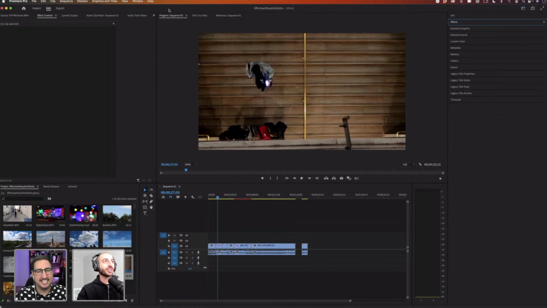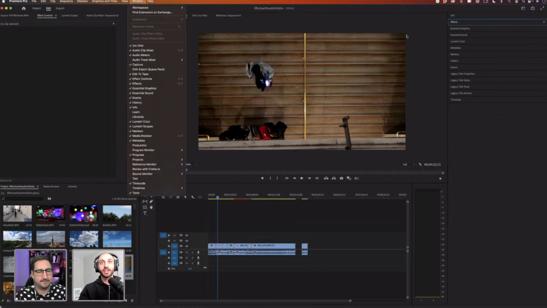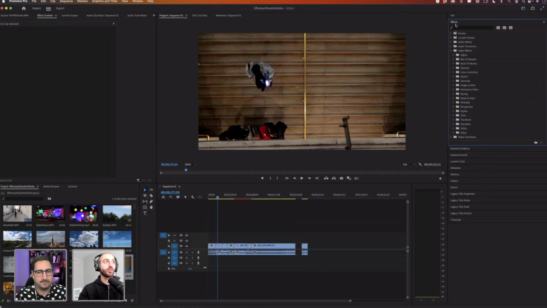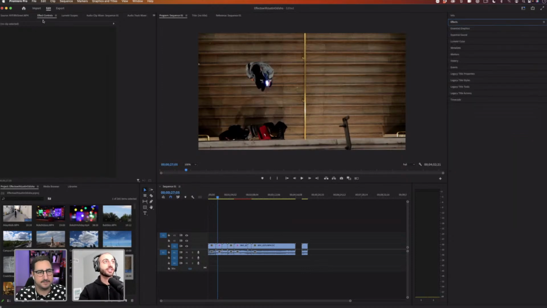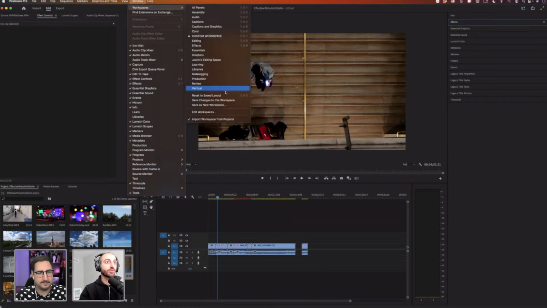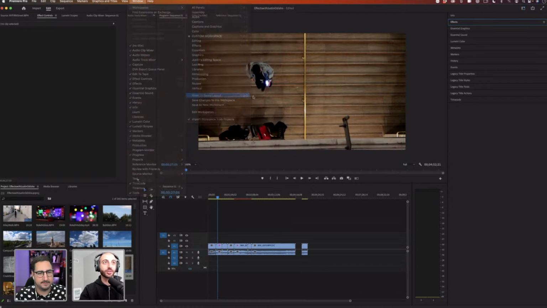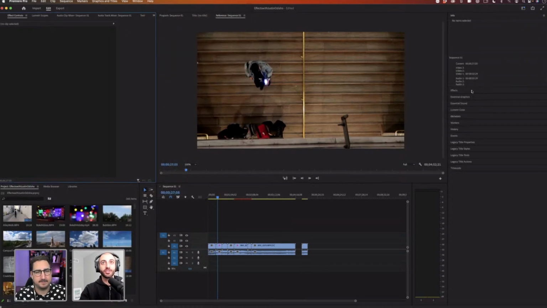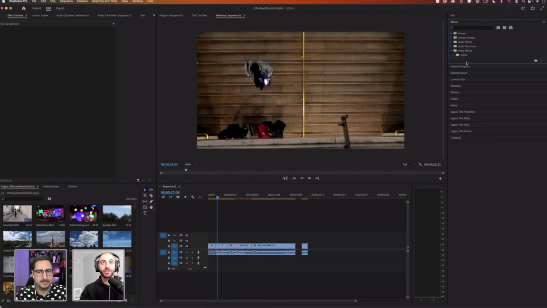I start from the very scratch. But just so everyone is familiar with what's going on, the first thing I'm actually gonna do is go to Window. Sometimes people don't see certain panels, or mine is different from theirs. So for any confusion, just always make sure you can go to Window. You can make sure that the effects panel is checked on so it's visible. And what I like to do is go to Workspaces, reset to saved layout or reset to default. That way you never lose your panels and you can follow along.